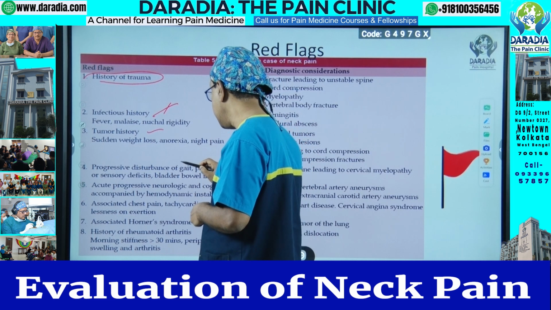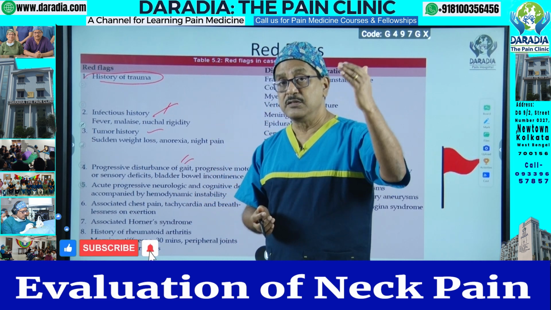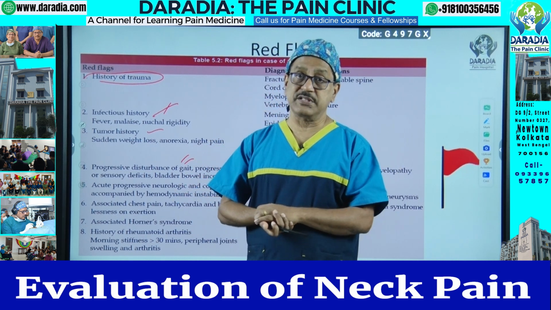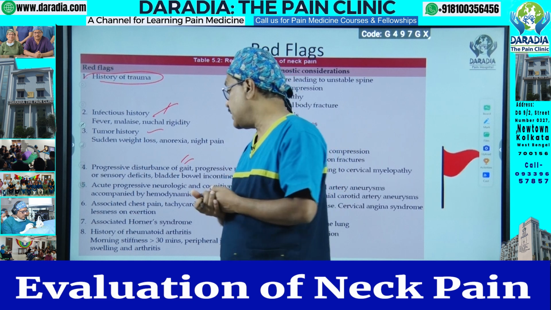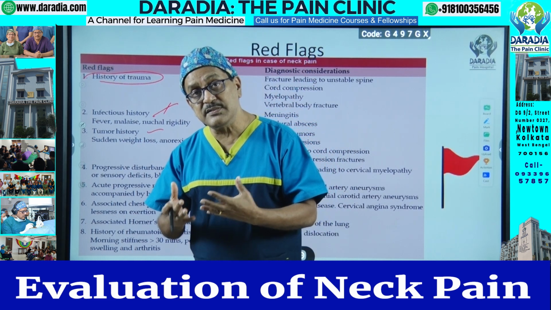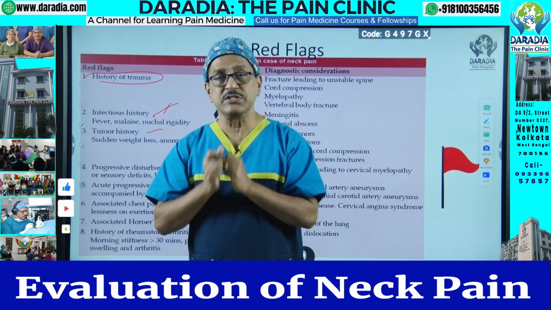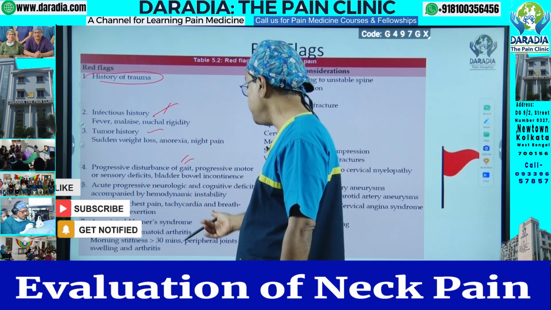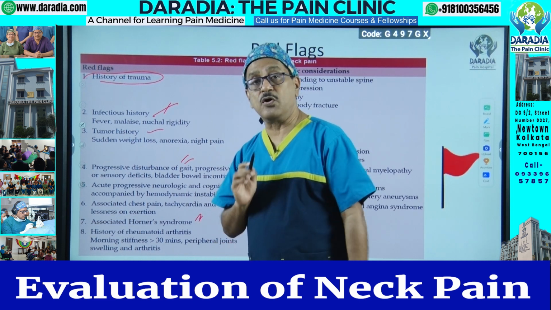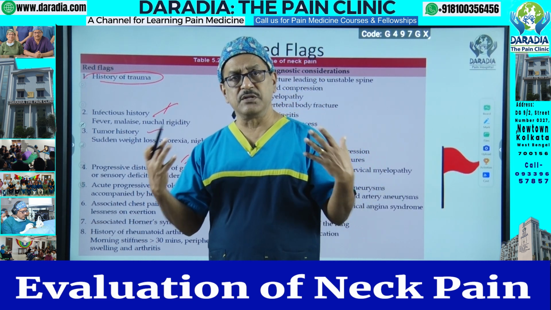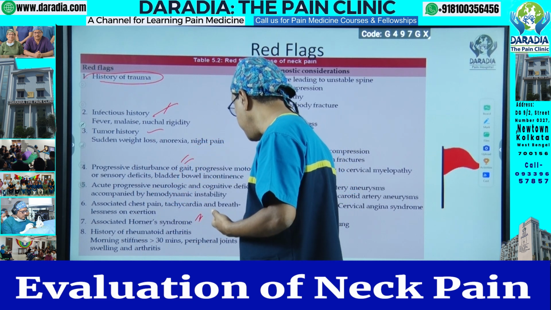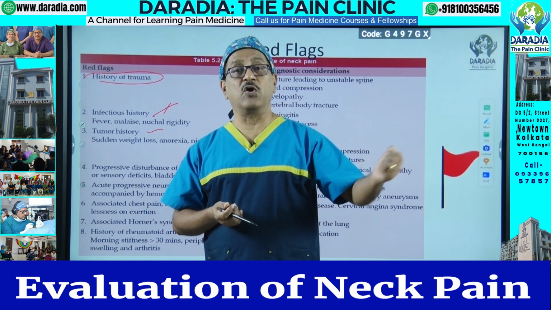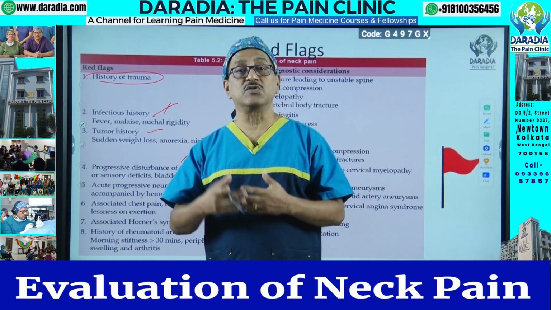Then the next red flag is progressive neurological deficits. It can be a motor deficit, it can be progressive neurological sensory deficits. So this kind of neuro deficits are also a red flag. In neck pain, another very important thing is whether there is a thoracic pathology, any symptoms suggesting thoracic pathology, like dyspnea, like chest pain. If there is any associated Horner syndrome, again that might be because of thoracic pathologies. And if anything indicates that it can be an inflammatory arthropathy, meaning spondyloarthritis like ankylosing spondylitis, or it can be rheumatoid arthritis.